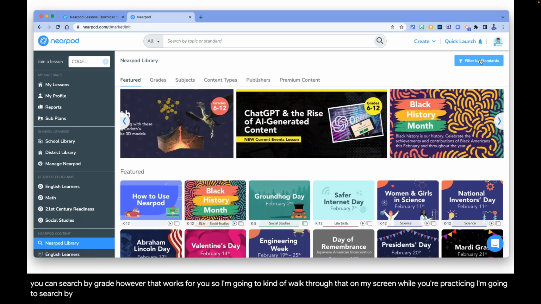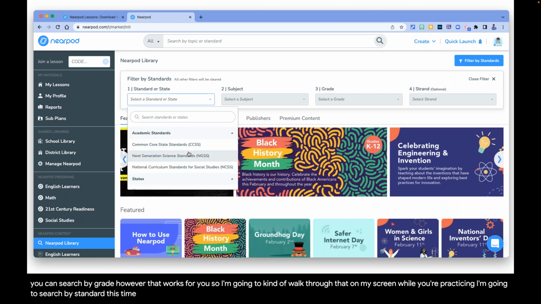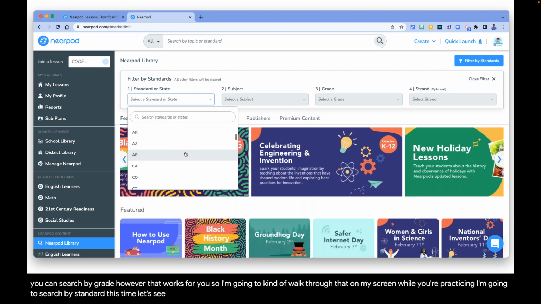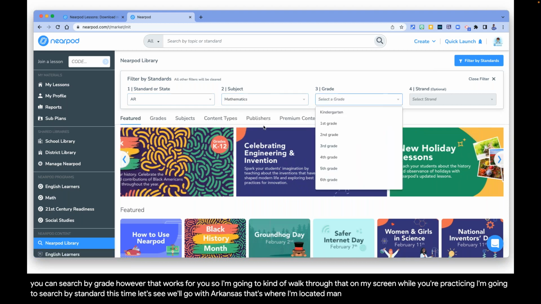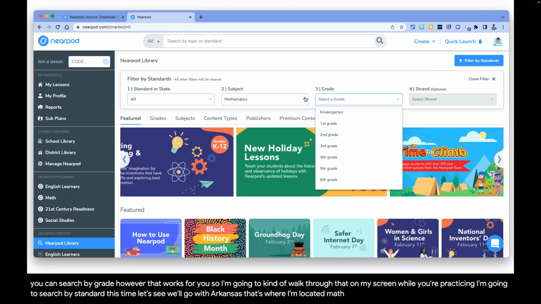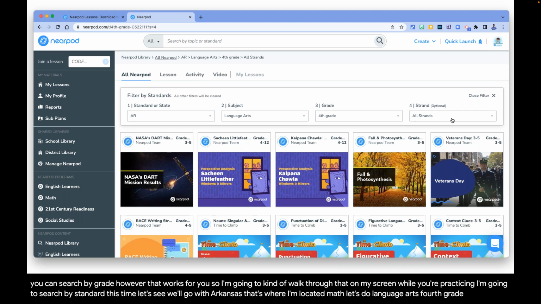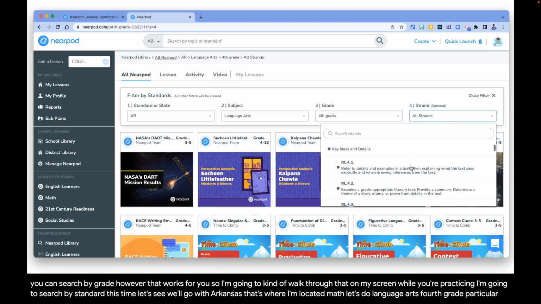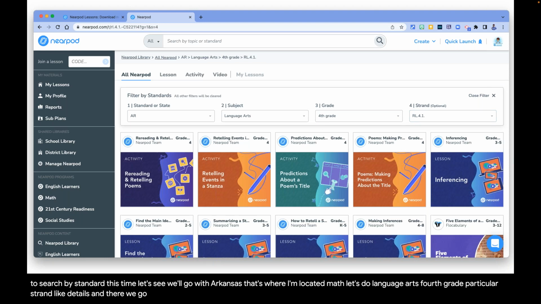I'm going to search by standard this time. Let's see, we'll go with Arkansas, that's where I'm located. Math, let's do language arts. 4th grade, particular strand, I like details, and there we go.